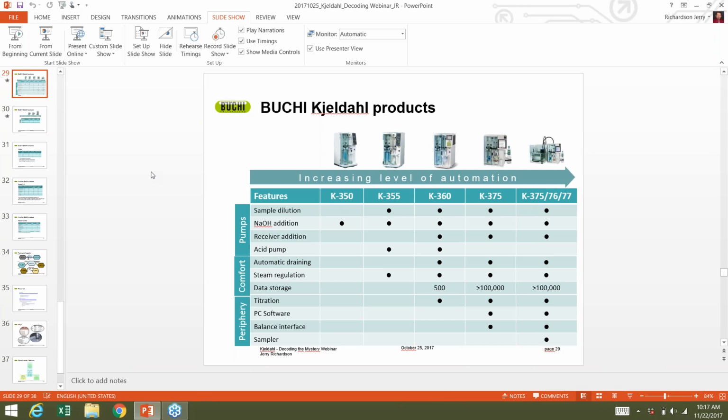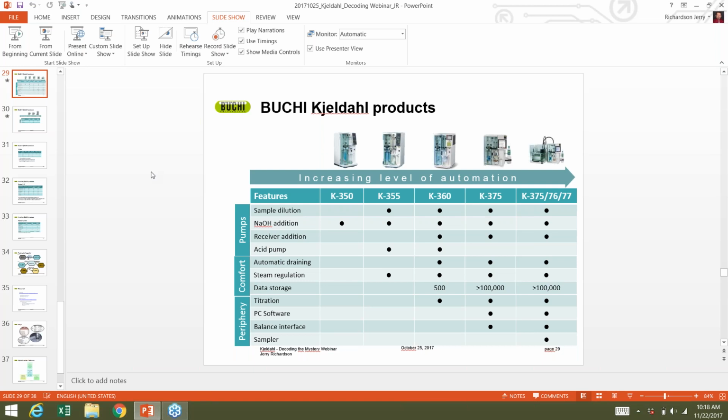Okay, so with the K446, if you're talking about a liquid volume, or you're actually meaning throughput, if you're looking at volume, basically you're relegated to that of the 300 milliliter tube. So roughly speaking, about 200 milliliters is going to be the maximum volume you can run per sample. Now, when it comes to throughput, and just so we're clear, I don't really know which direction we're going, so I'm just going to explain both. When we're talking about throughput, your real limiting factor is that the time it takes to digest 20 samples is going to be about the same time that it takes to distill those 20 samples.